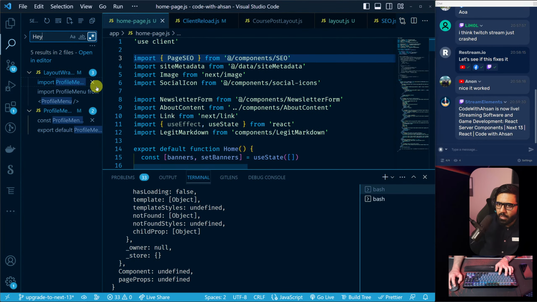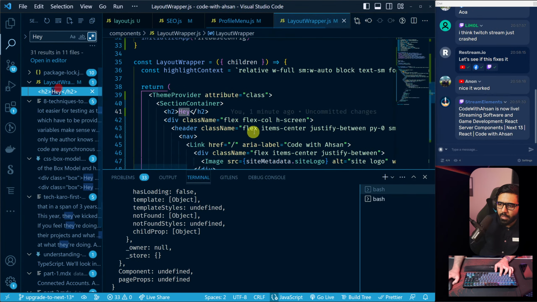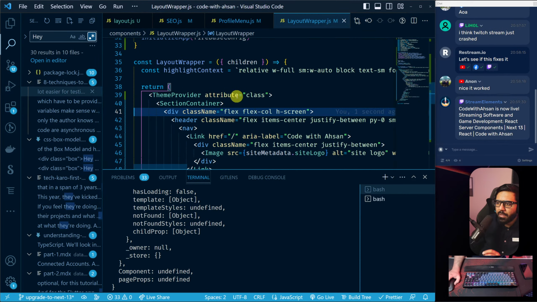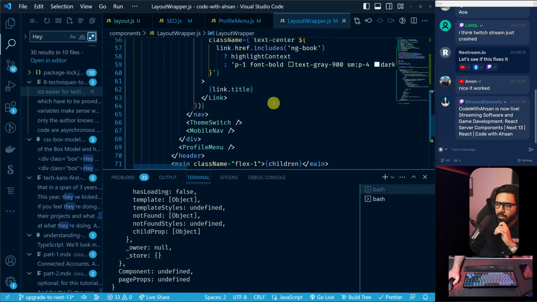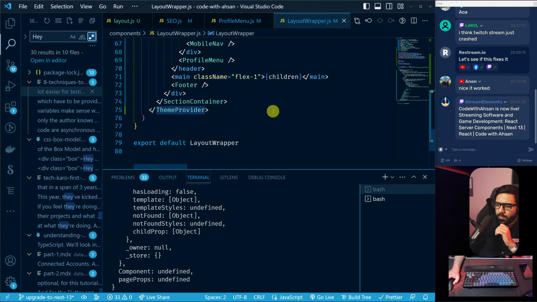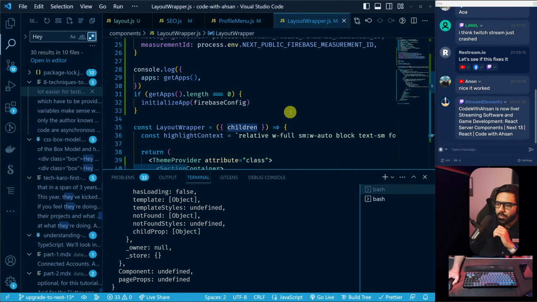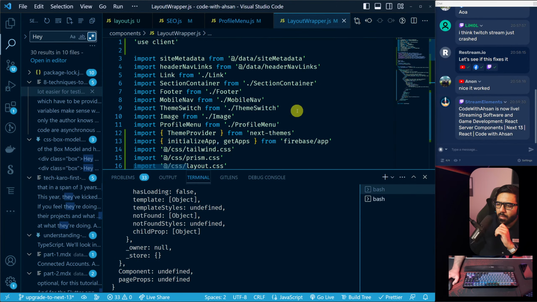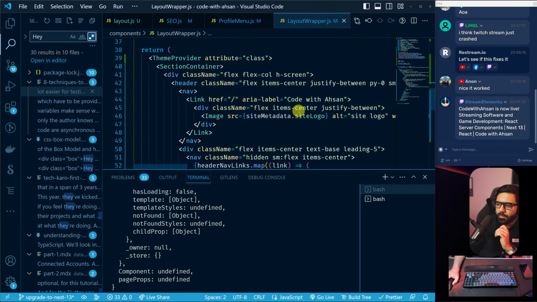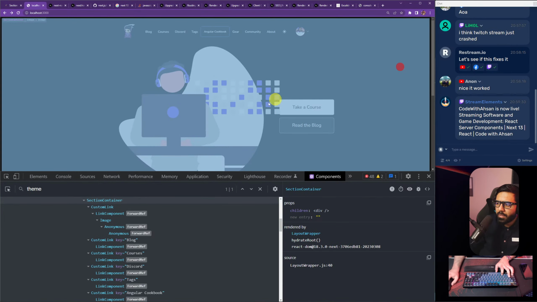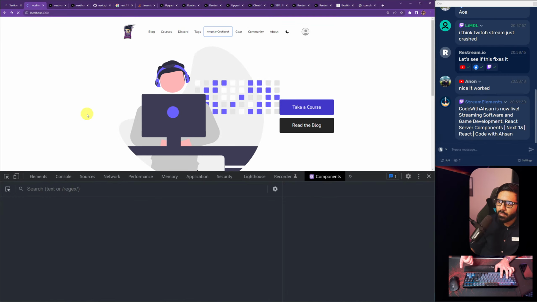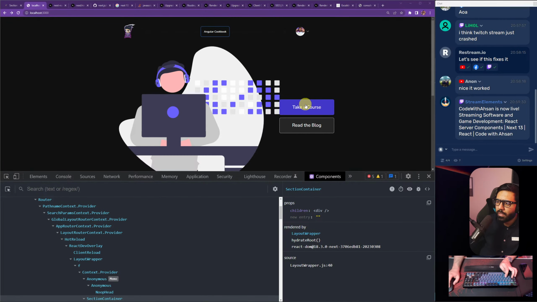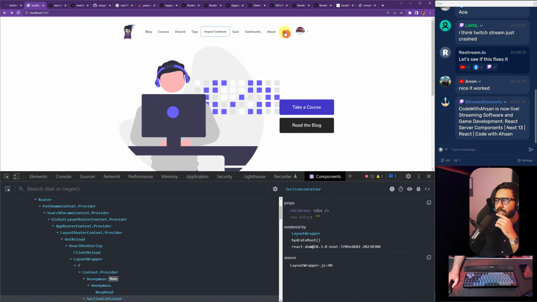Where do I have this? Yeah, let's remove that there. So the theme attribute comes with the theme provider. The children come here. It's also fine. But now it works. No, it didn't work. No, it worked for some reason, right? No, so now this works when I switch it.